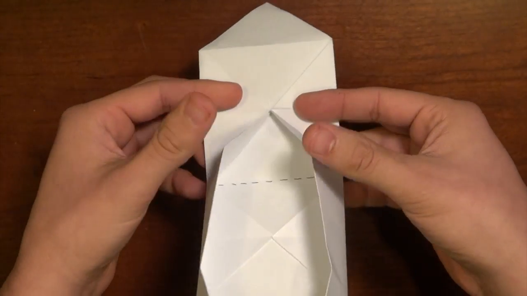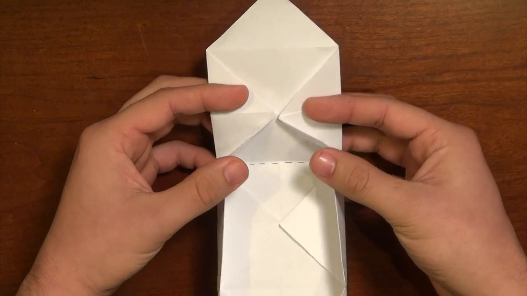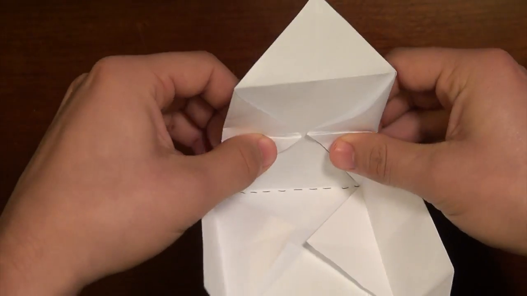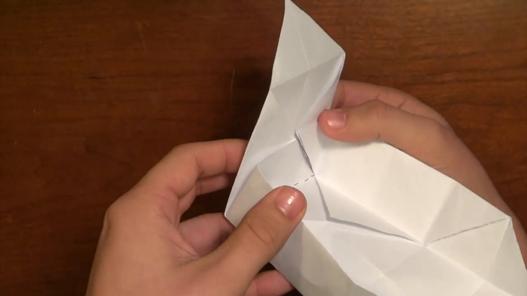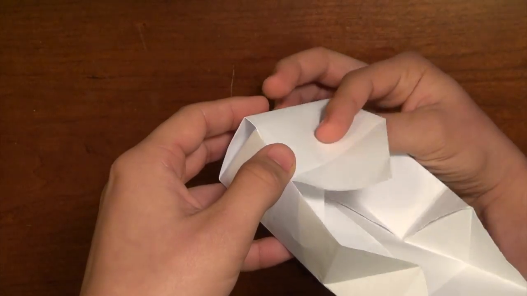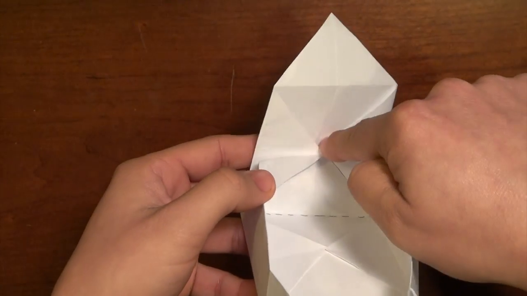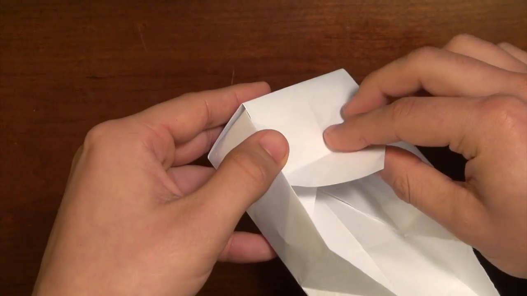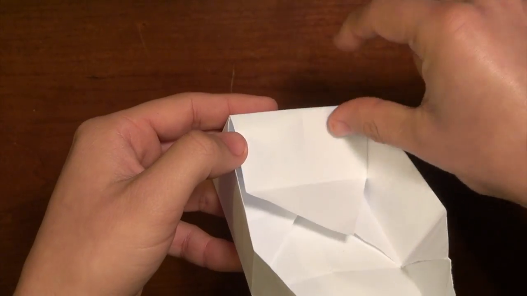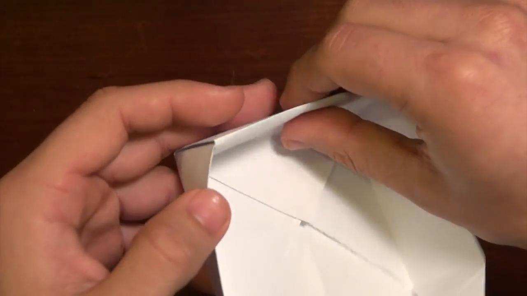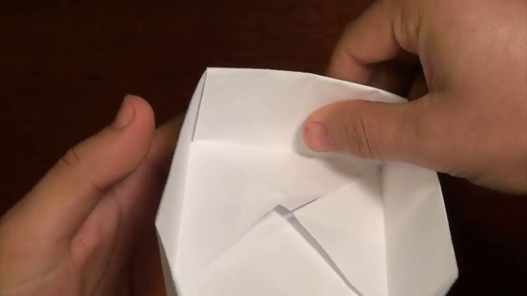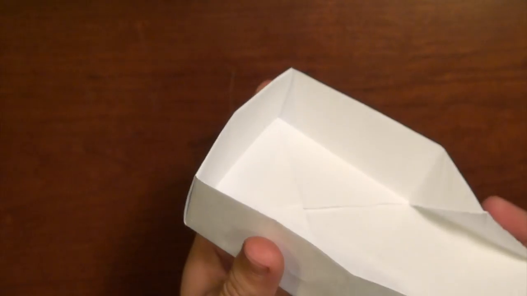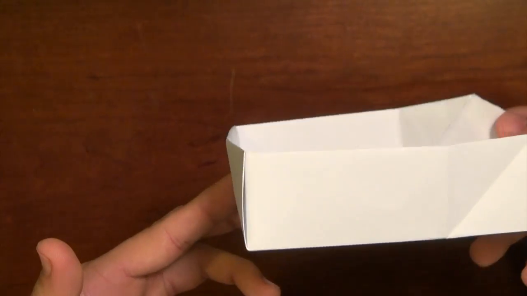And then what you do, just take your thumbs and you can just push right in here. There you go. So that's how you lift up the edge of the box. And then all you need to do is to fold right along this crease. So this is the flap. We're going to fold it into the box. Push right on this wall. And this should already have a crease here so you just got to flatten it in. And that's how you put in the flap of the box to close it.